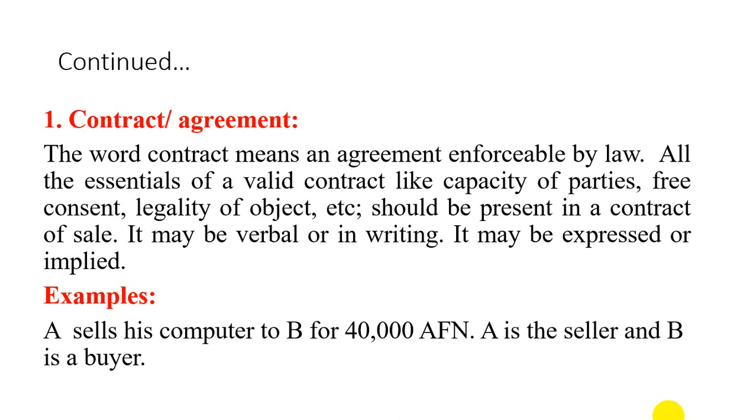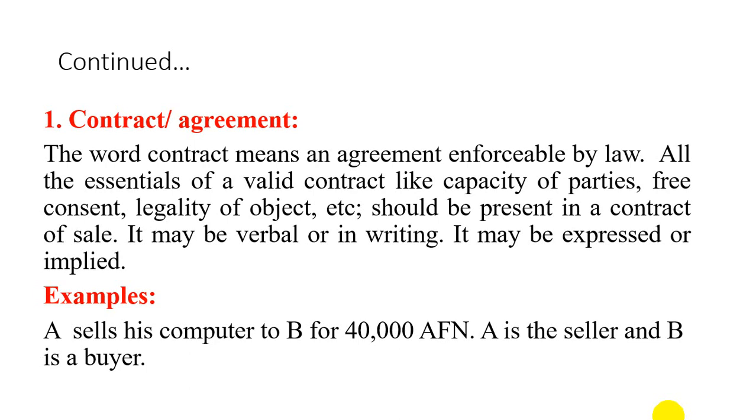But we always say that it's better to put the contract in writing, because that will give us more legal power to enforce the contract in case the other party rejects acting upon the contract. So there is an example. A sells his computer to B for 40,000. So A is the seller and B is the buyer.